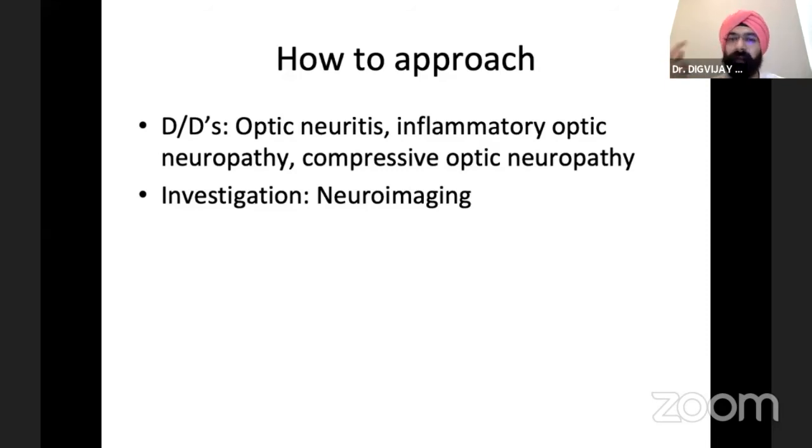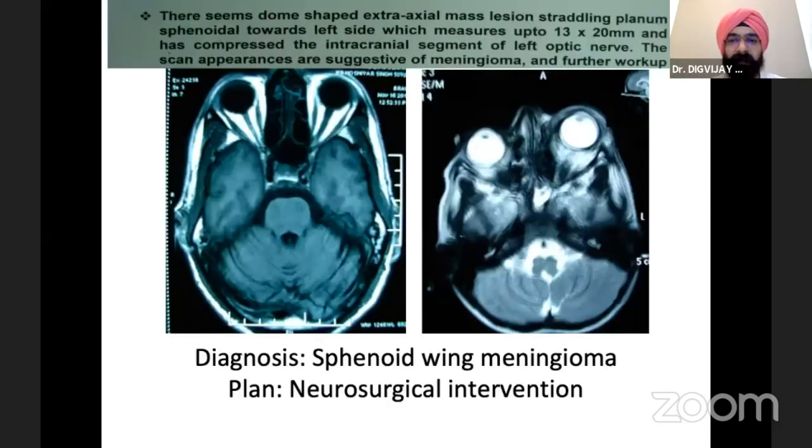There's a mild proptosis, so that again is a sign towards that direction. And here we can see there is a space occupying lesion right at the orbit. There is a meningioma extending there, and that is what has compressed this nerve, caused some edema and a secondary optic atrophy.